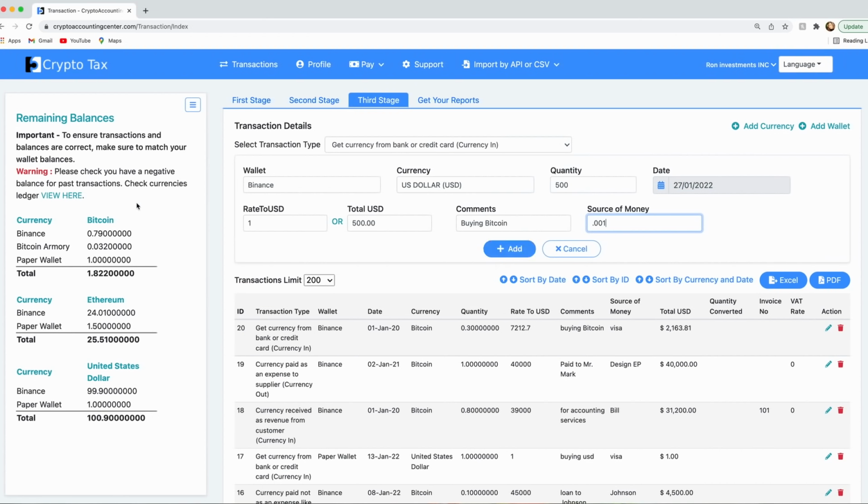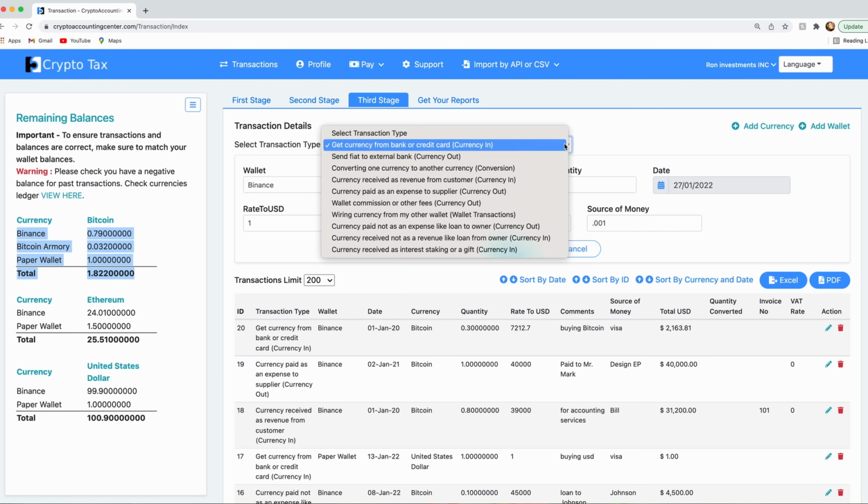You should see a list of your wallets with the right currencies, which you want to make sure matches your actual wallets. Because if that's not the case, it means you've made a mistake. You can always export an Excel file and double check your entries. Now, for individuals, the main transactions are receiving money from the bank or sending money to the bank.